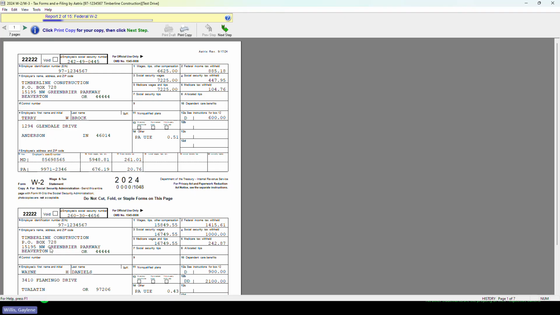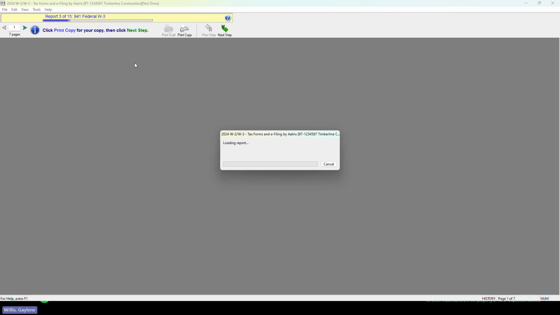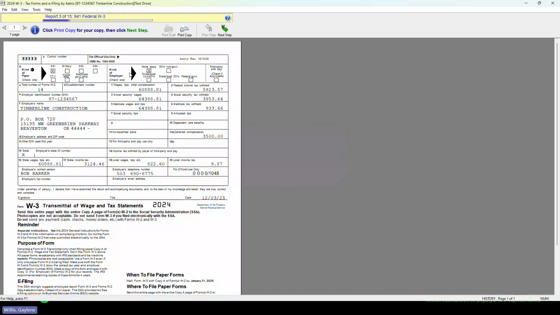Sure. So federal W-2, you're going to see you've got 2 people on one page. Again, get in the habit of saving these and naming them as they are. If it was myself doing it, I might call it 2025 W-2 W-3 federal W-2, so I know this is the federal W-2 form. I do like to save my forms to a PDF so they're accessible. If somebody came and said, I need my W-2 from 2023, I can access that because I've got it saved in a secure location.